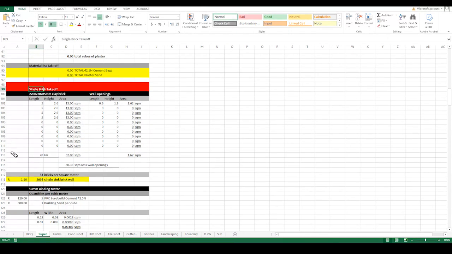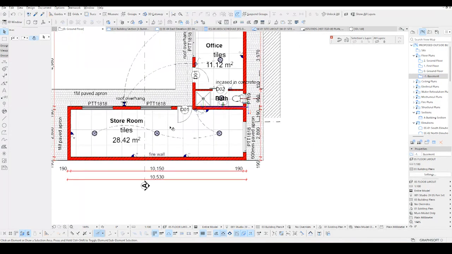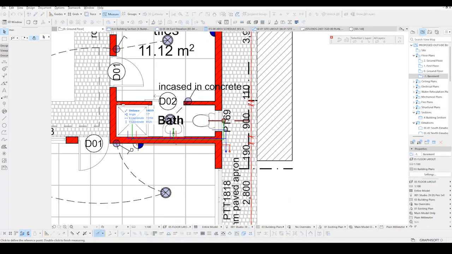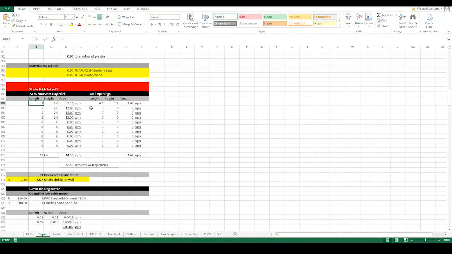And then the single brick wall, I actually have 2 of those here. Oh, wrong drawing. I think this was the approved drawing. Yeah, this was the approved drawing. So I only have this brick wall that needs to be quantified. It's a 2.8 meters long brick wall. So it's 2.8 length, the height is 2.6. So I can go ahead and 0, 0, 0 right there, and then 0.